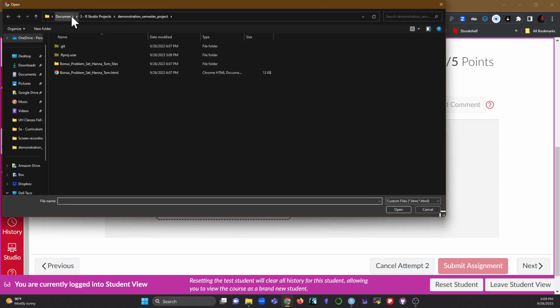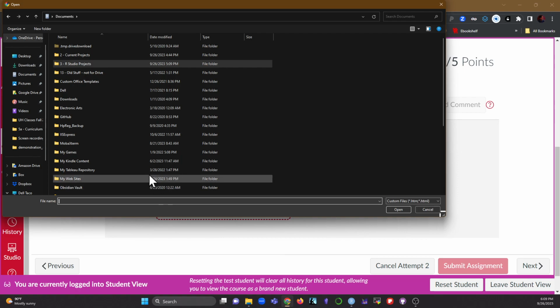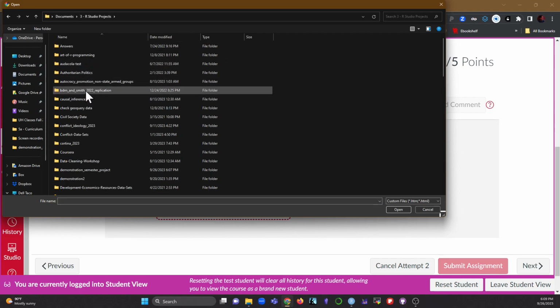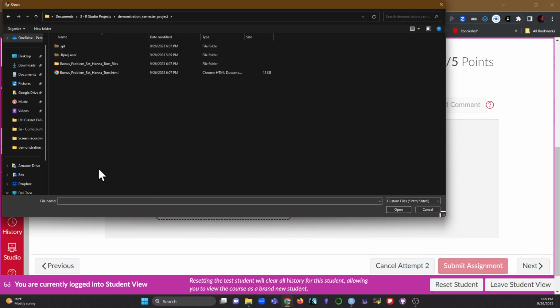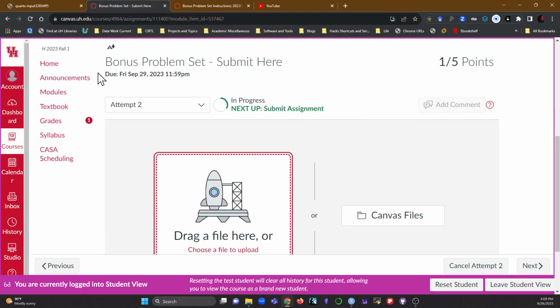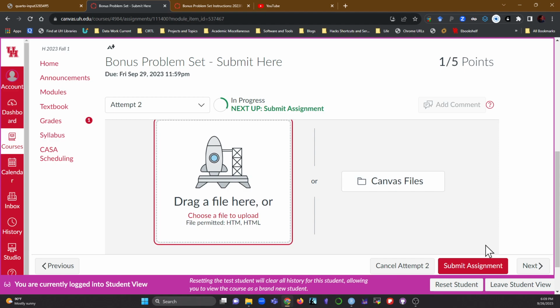I'm going to pretend that I didn't actually come in. I kept track of where my RStudio projects are. They're in my documents, all in one place. I know where this is. It's named Demonstration Semester Project, and there's that HTML file. Because when I created things, I kept track of where I created them. It makes life much simpler than just throwing everything on the desktop or in downloads.